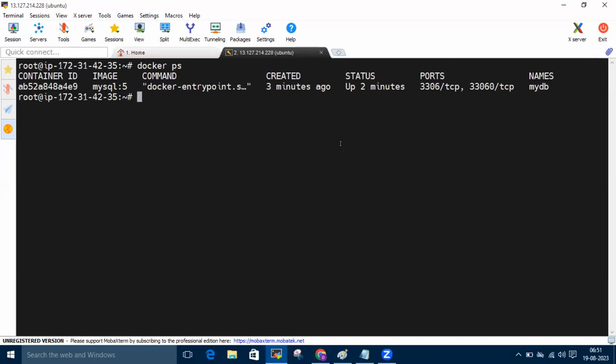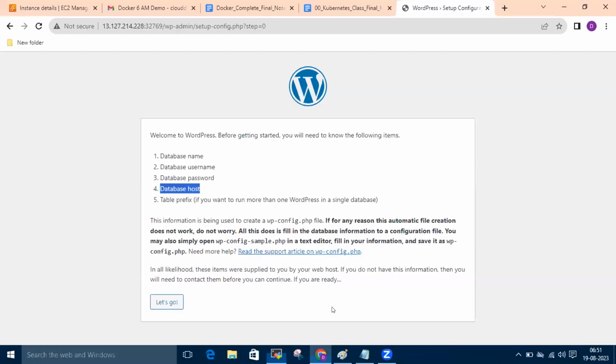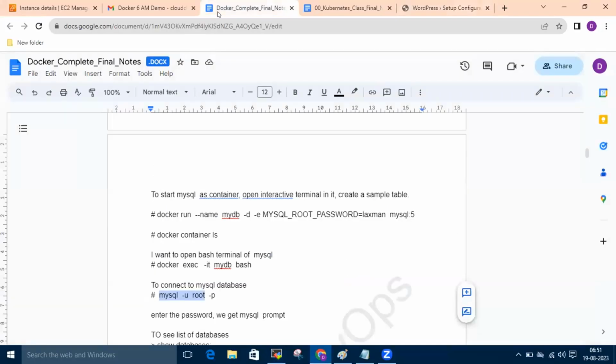Now, let's try to run the WordPress. Docker run, name of the container. Now let's name it WordPress itself. Okay, WordPress, or what is the name that we have used in the documentation?